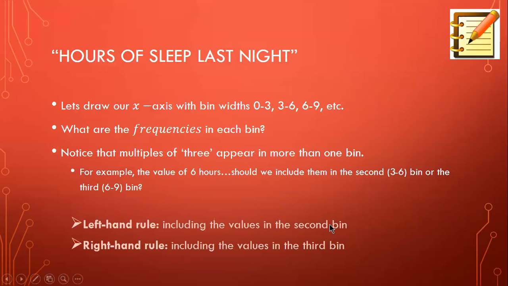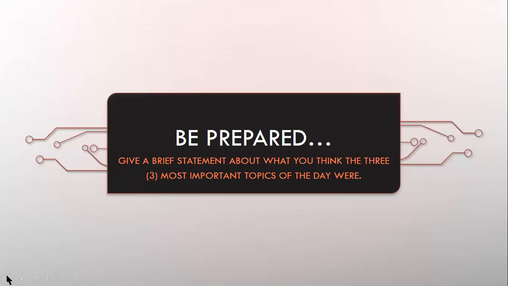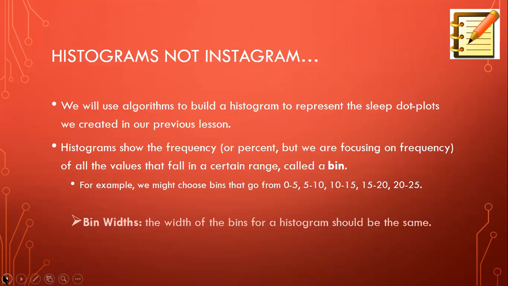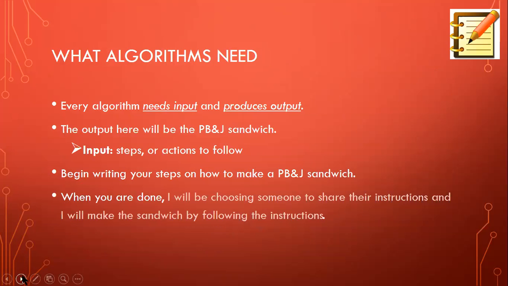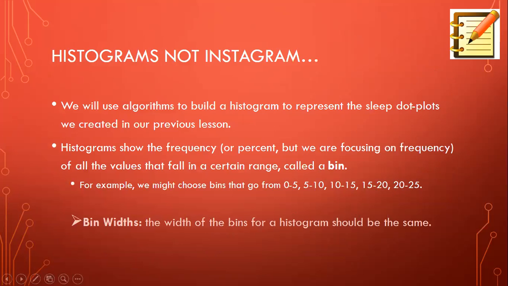All right. Oh, wait, no, going back, sorry. Okay, so now let's take a look at histograms, right? That was the next one. Yeah, sorry, histograms, not Instagram, okay? So we are going to be using algorithms to build a histogram, which means I'm going to give you a step-by-step process for building a histogram to represent the sleep dot plots that we created in our lesson 9, okay?